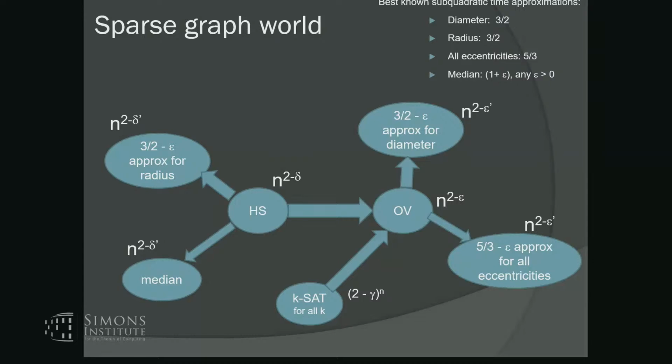Okay, so what we're going to see today is I'm going to focus on reducing OV to diameter. This is one of those reductions that's actually simple enough to be taught in a class. Furthermore, I know that some people teach in classes first going from KSAT to OV, that Virginia showed you, and then going from OV to diameter. I think that's a really nice example nugget of fine-grained complexity. Okay, so let's get into this.